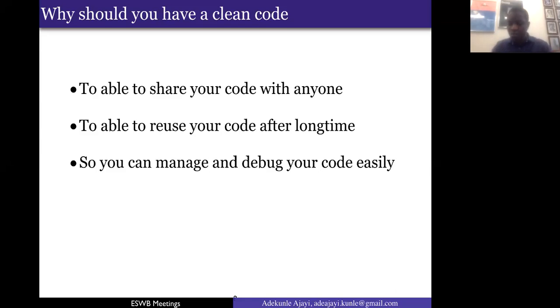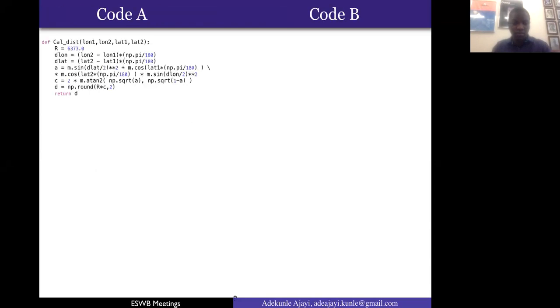So now we've learned that we have reasons, we have motivations why we really want to write clean code. But in reality, what does scientific code look like? Or maybe not scientific code, what does the typical code by a scientist or by a student look like? So now I'm going to show you two functions, and I'm going to give you 5 seconds each for you to look at this function and tell me if you understand what this function is doing and which one you prefer. So this is the first function.